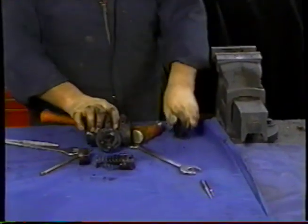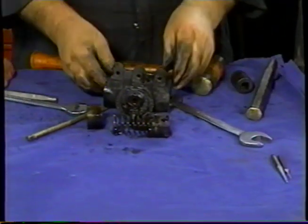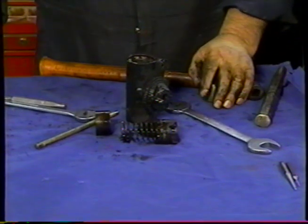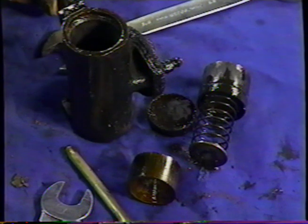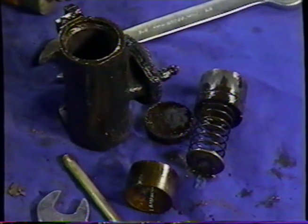There's the other piston and the other cup seal. So we've basically saved that piston. We've done it no harm, no damage. Again, it will be glass beaded, sent to CAS plating, and then in turn sleeved and brought back into use.